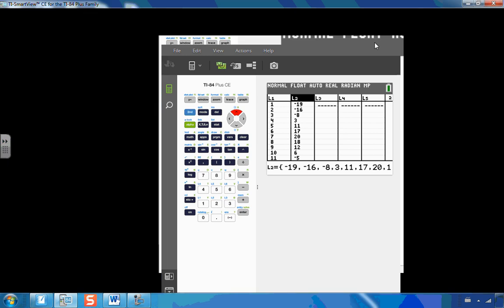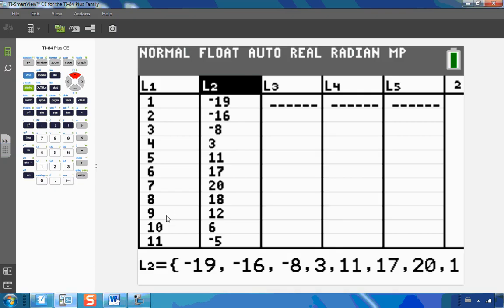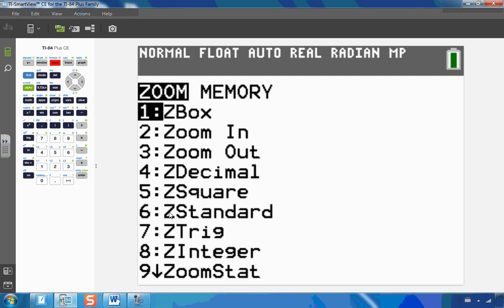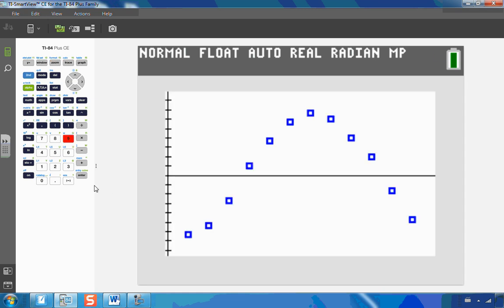Okay, so we've entered in all the values for list 1 and list 2. So let's get out of here, second mode, and let's set our windows. Remember that trick I showed you? Zoom, and then option number 9, zoom stat, takes all the windows in our stats in our spreadsheet and it sets it. Okay, I do zoom 9 and then it went right to my graph here. So here's my sine graph. I want to find the equation that goes through all of those points.